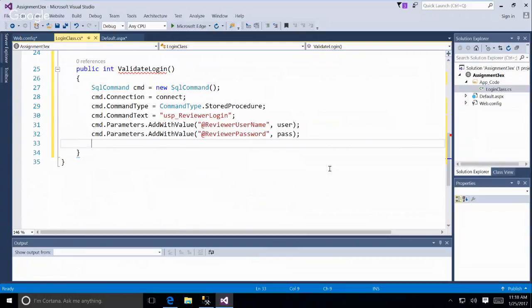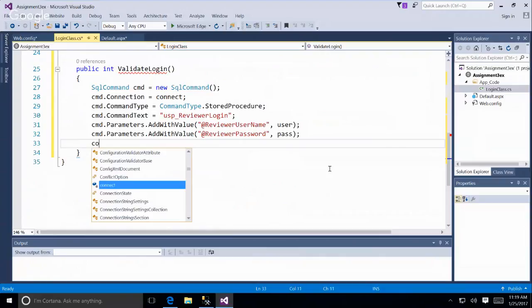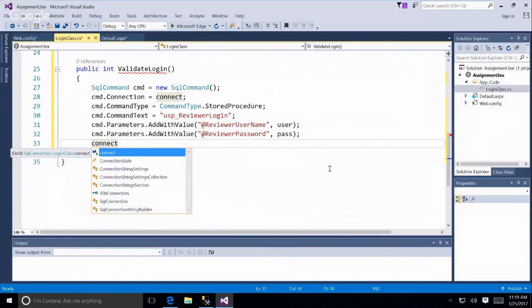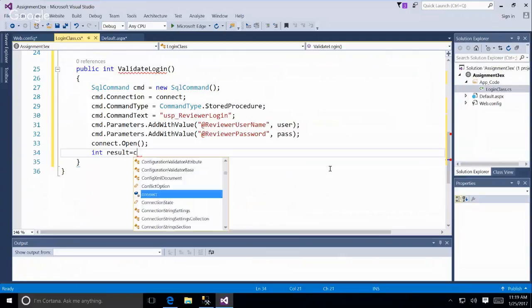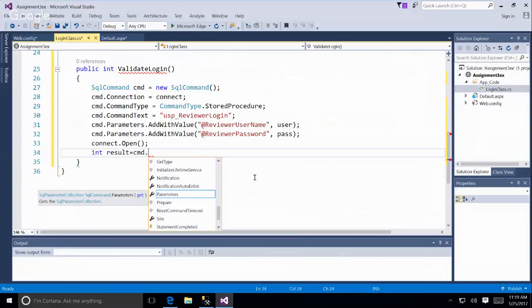So then we need to connect. I need to open the connection, so we'll just do Open. I'm going to do int, cmd dot, why does it not give me, oh, int something equals cmd.ExecuteNonQuery.